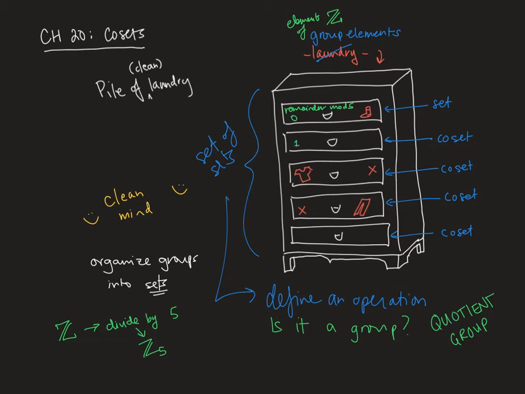I've got the remainder class 1, the remainder class 2, the remainder class 3, the remainder class 4, and then I get back to, like, my next thing that I would write down if I were just writing this down without thinking, which would be the remainder class 5, but that's also 0 mod 5. So I can organize the integers into this dresser by using division by 5, essentially.